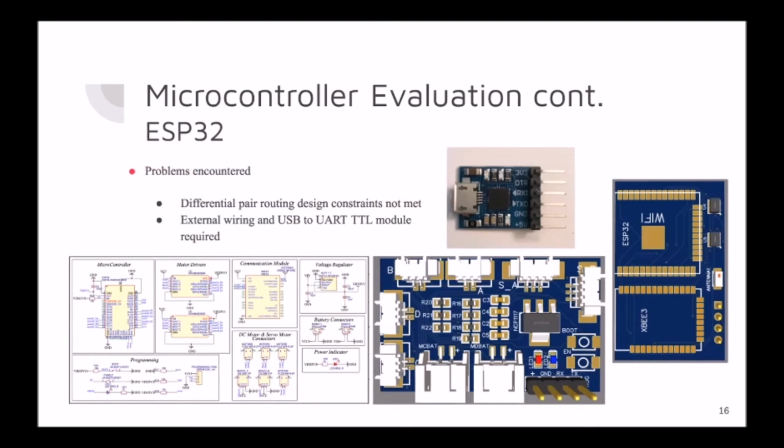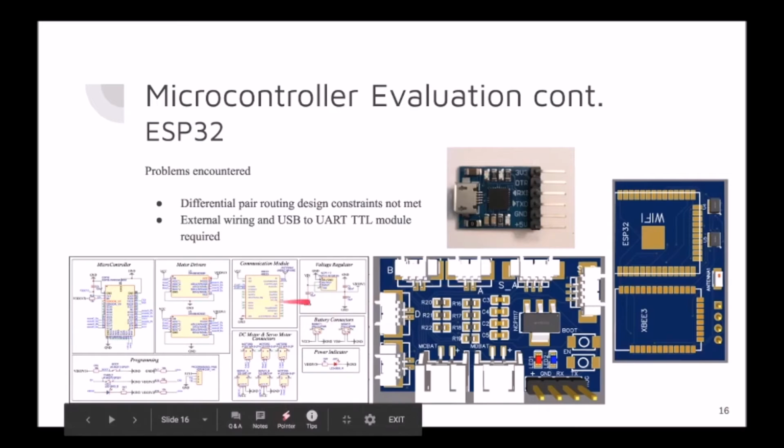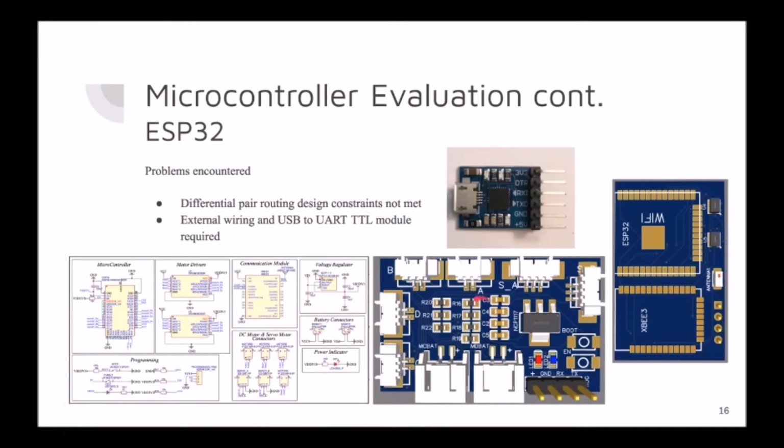Although our first PCB design works, we did encounter a problem with our onboard programming method. Due to some strict design constraints that were not satisfied, our board requires some other method of programming, and that was the USB to UART TTL module that is shown here. And so after resolving this issue, we modified our schematic and our PCB design for one final PCB that is shown here in the form of 3D views of the top and the bottom.